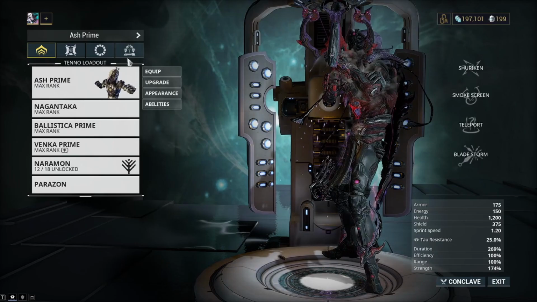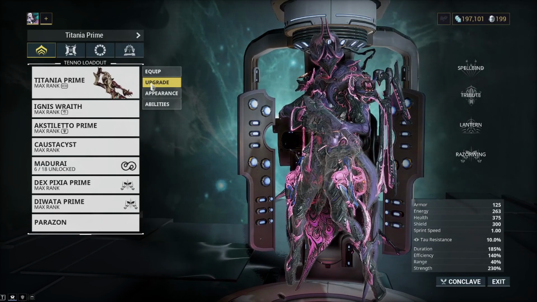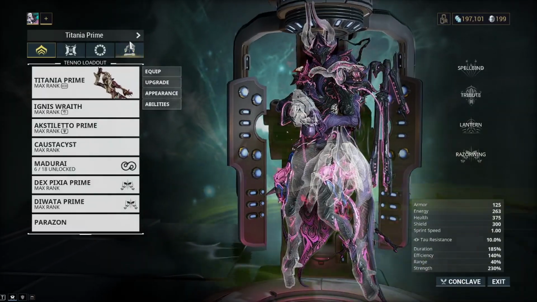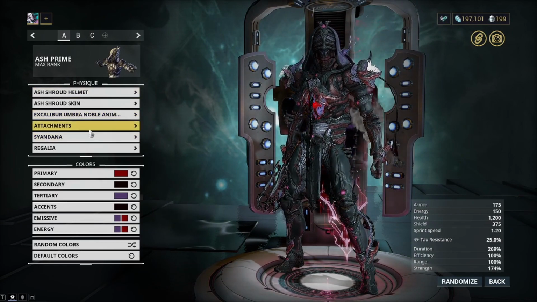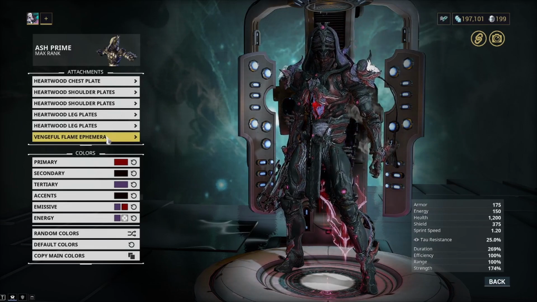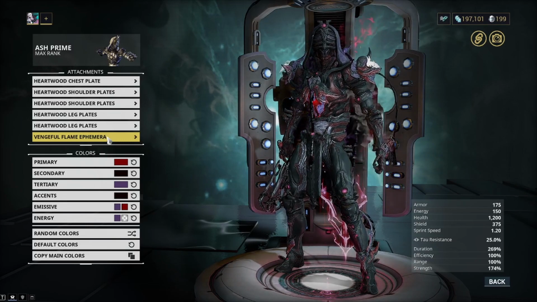So let's go to my Titania build. Where is Titania? Right here. So Titania, the Titania Empress set, I believe, is what it's from. So let's go back to Ash. There's a bundle with the Titania Empress set that you'll get the Heartwood stuff from. Now I could be wrong on this. I'm pretty sure that's how I got it. So take that one with a grain of salt, because I'm not 100% sure that it was the Titania Empress bundle. I believe it is a bundle that goes with it.